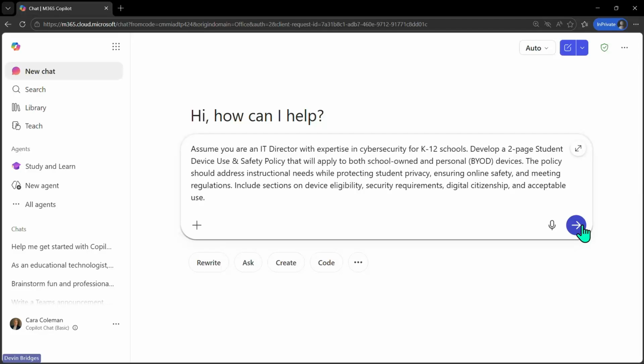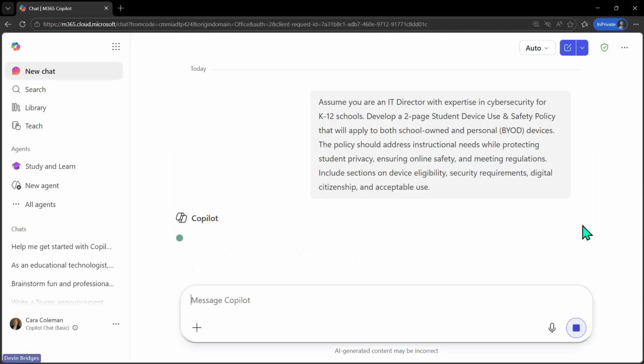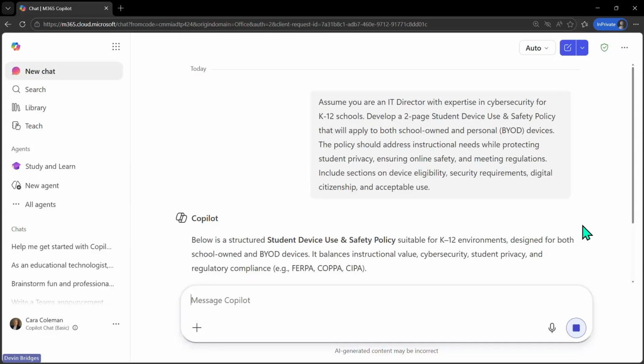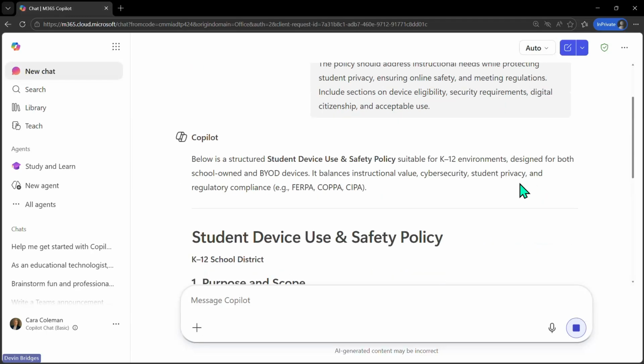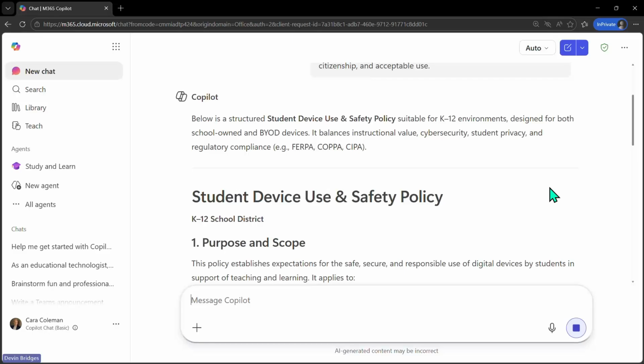All right, let's send it through, see what we get. So again, this prompt includes the persona, clear context, that K through 12 environment, and then structured policy components. All right, so here we have that structured policy suitable for K through 12 environments, and then we also include the regulatory compliance.